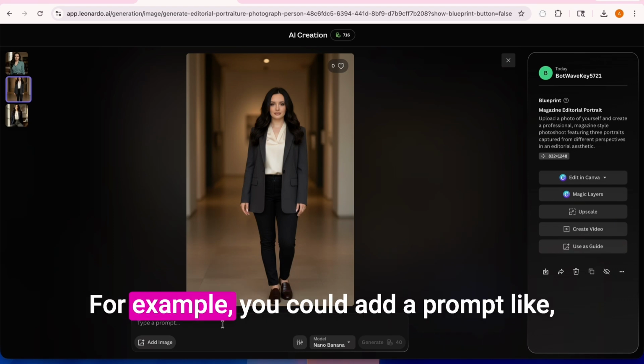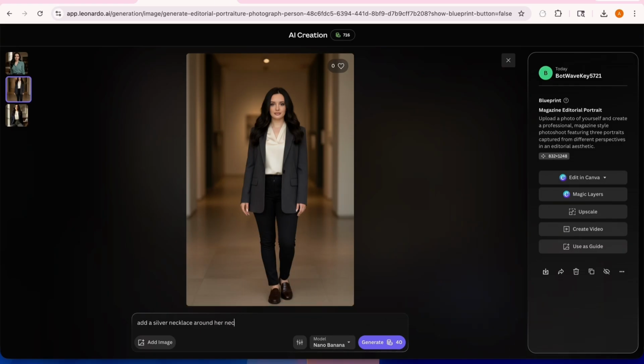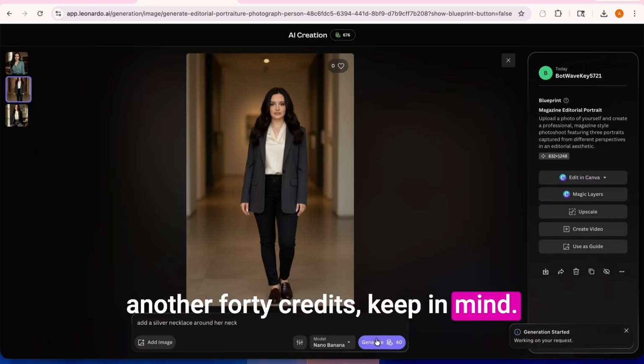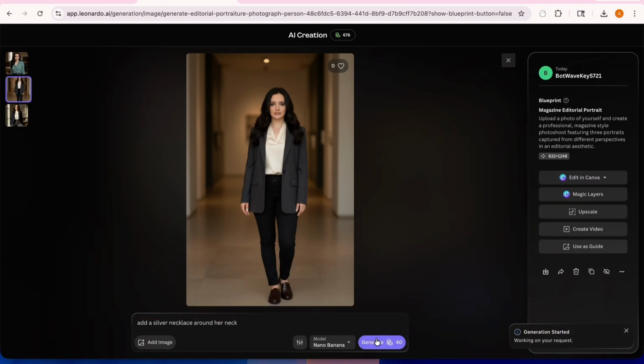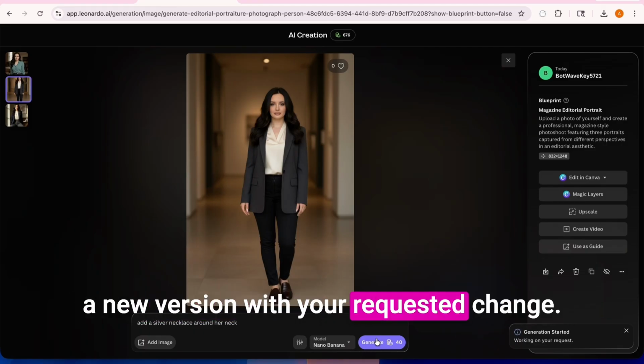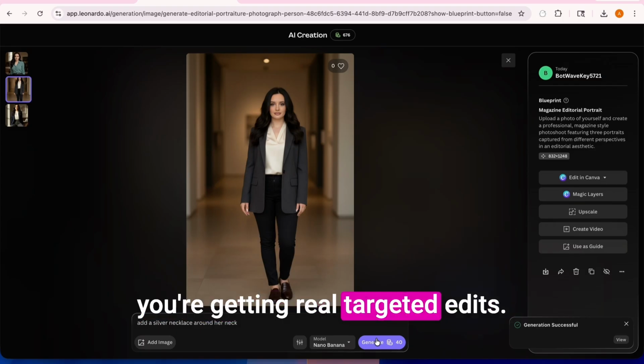For example, you could add a prompt like, add a silver necklace around her neck. Click generate, which costs another 40 credits, keep in mind. The system processes this and generates a new version with your requested change. So yes, it does cost extra credits, but you're getting real targeted edits.